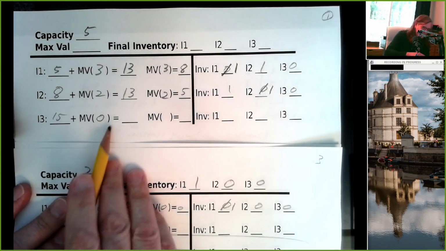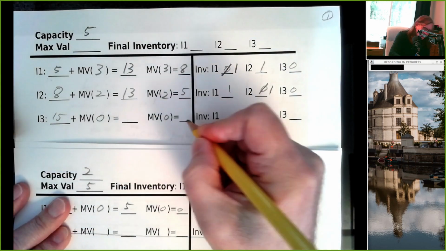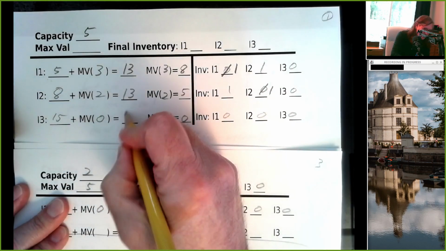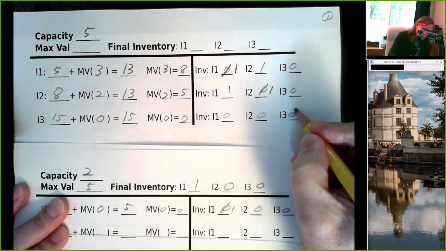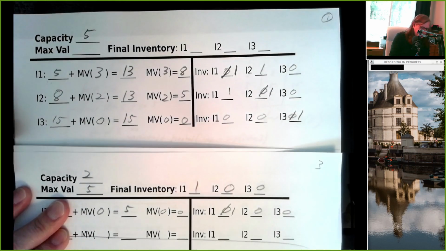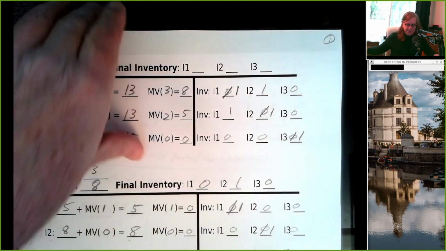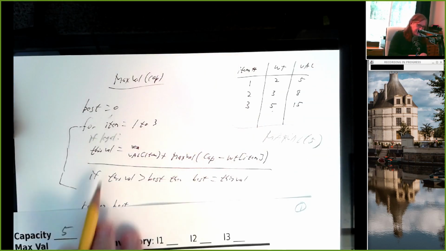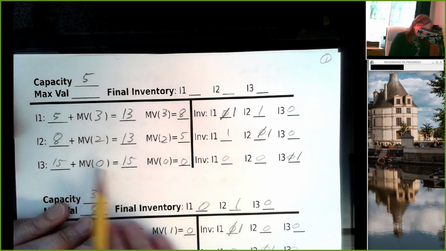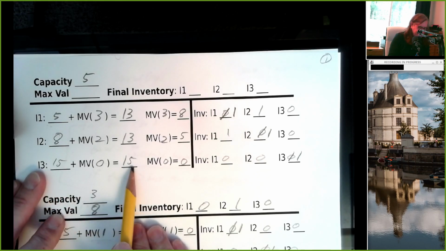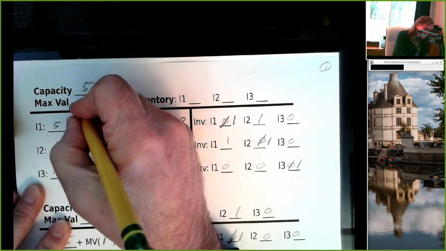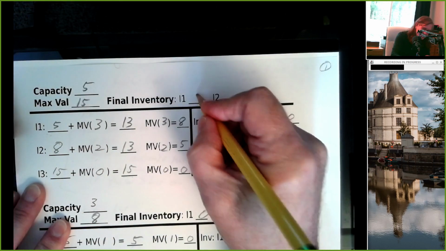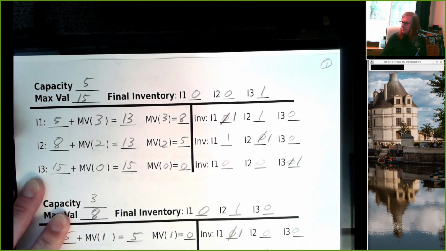And maxval of 3, well, we found maxval of 0 is 0. So if we start with item 3, we get a 15. We bump up the count of item 3, it looks like this. So there's the 3 values that we'll get inside our loop. And when we're done, we'll see the max value we got was for adding this third item. So the maximum value for capacity of 5 is 15. And the inventory that gets us that is 0, 0, 1.